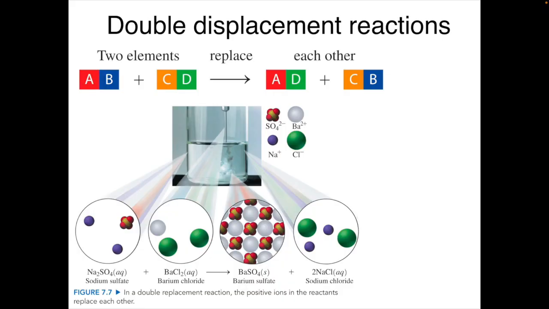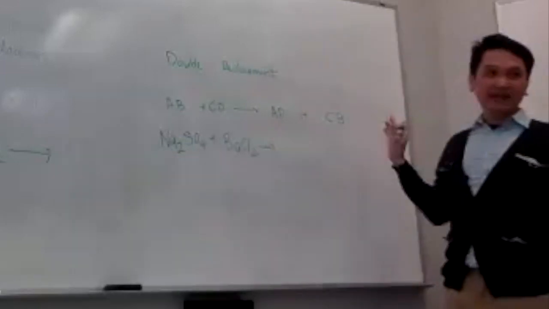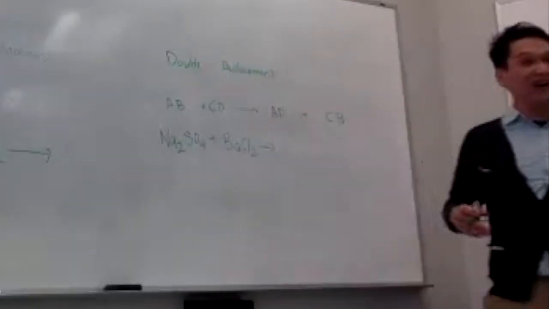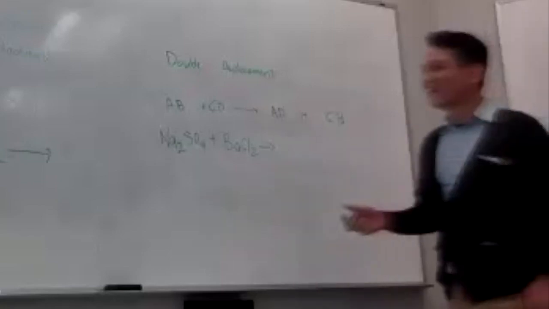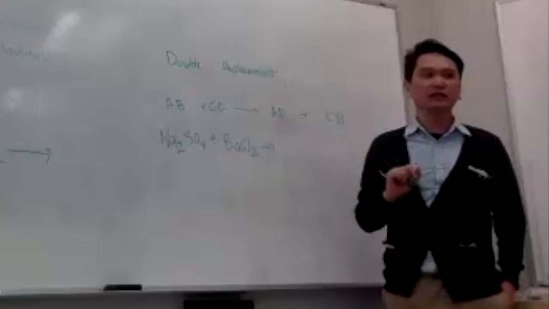Okay, so that's what a double replacement reaction looks like. Instead of having a single person first, you start out with both being couples. That's why it's double. So you get both ionic compounds at the end. So our prime example is sodium sulfate plus barium chloride. Okay, let's just say I didn't give you the product side. I did it in my notes, but let's say if I didn't, like on a test, wink, wink. If I say this and this, you add them together and you make a double displacement reaction.